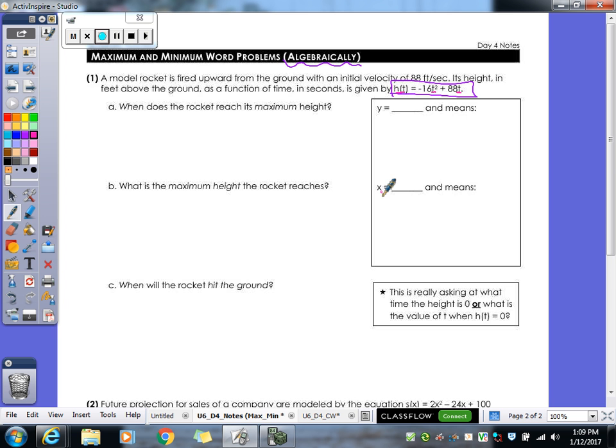What the main thing is that you have to keep in mind is y. That's dealing with your height. Remember, the y is your up and down. X is dealing with your time. As I said, the majority of these problems always have a time. That's always your x. So if they ask us, when does the rocket reach the maximum height, they're asking us a time question.